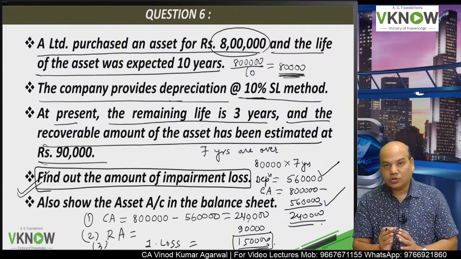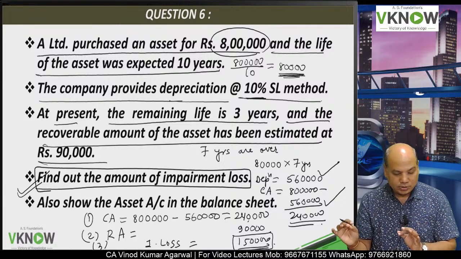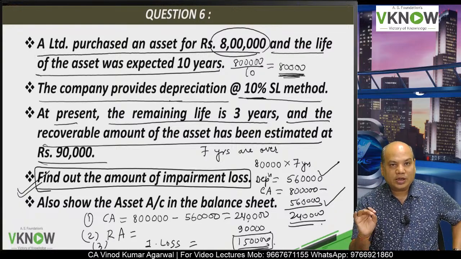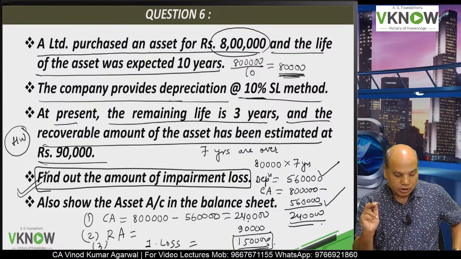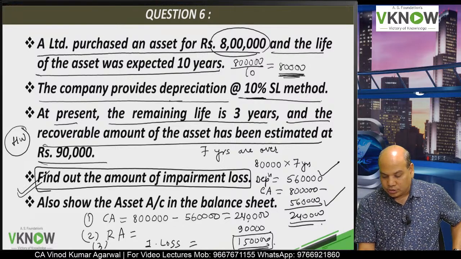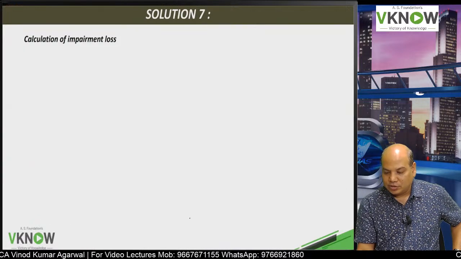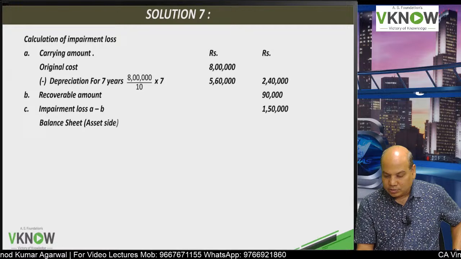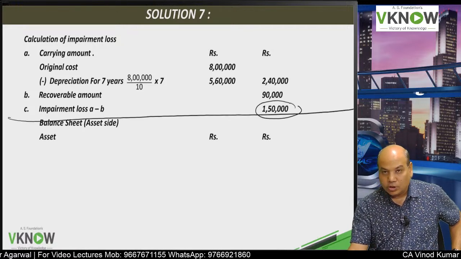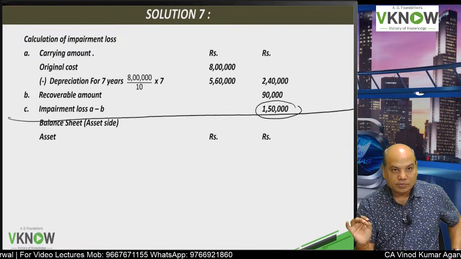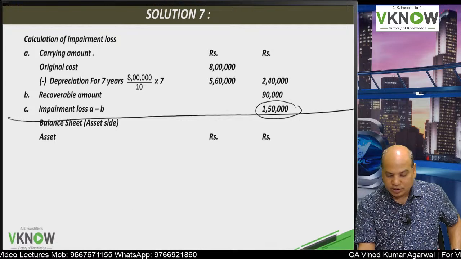I have written the answer in the book. You only have to focus on understanding. Answer is printed in the book in the similar manner. So no need to write the answer in notebook right now. In homework you will solve in the notebook. What is the second question? The second question is how the asset will appear in the balance sheet. So first thing we have studied about impairment loss. The answer is printed. So I am not dictating again because I have to write the same thing.